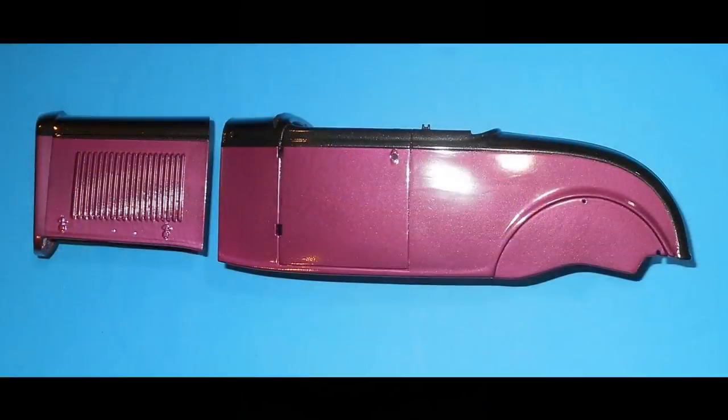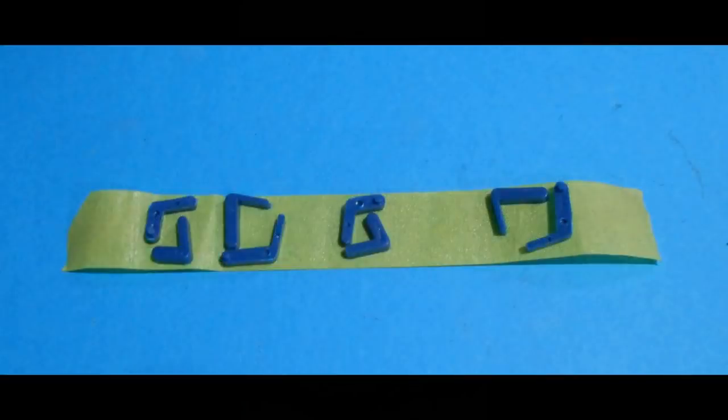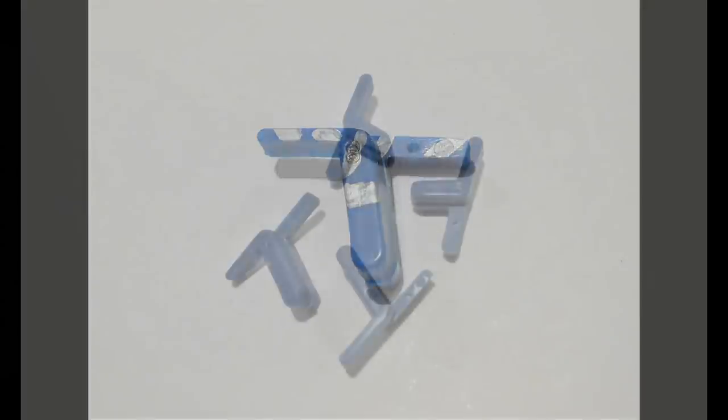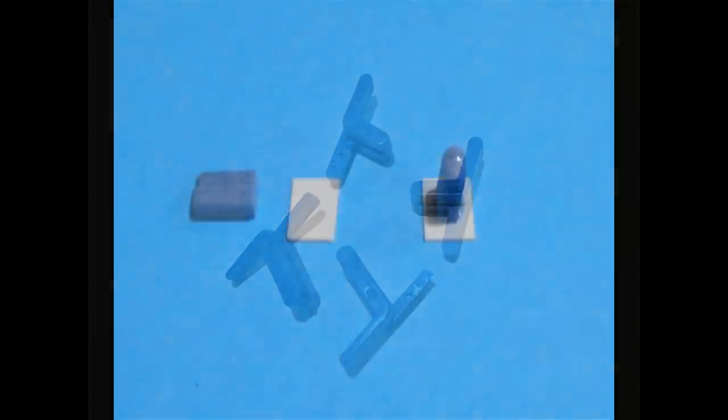So we're just going to let that set while we work on some of the rest of the model. These are the door hinges, and this model was meant so that you could, if you wanted, open up the doors and have those operational, as well as the trunk, which I opted for neither. So I'm going to cut the hinges off here and remount them. I use some super glue to glue the hinge pairs together, and then I'm going to cut them off and remount them on a piece of plastic sheet and install them from the backside later on.